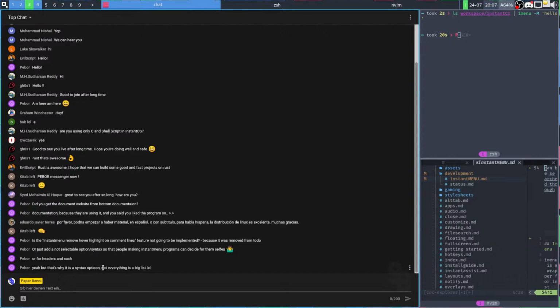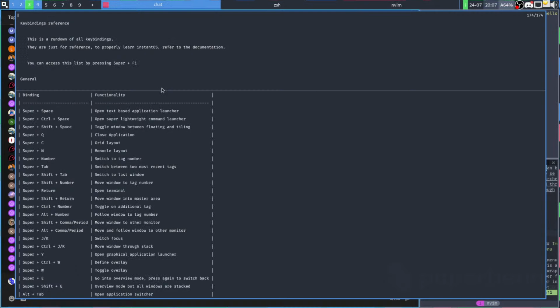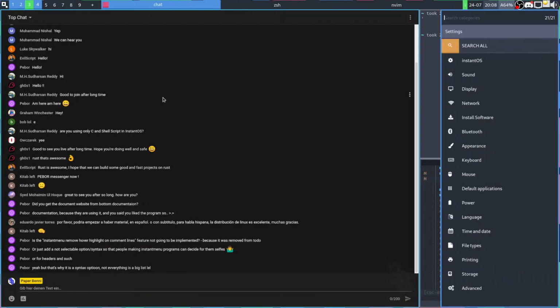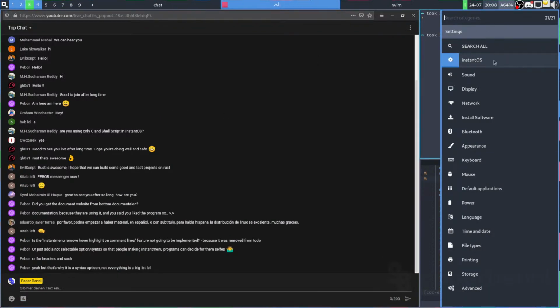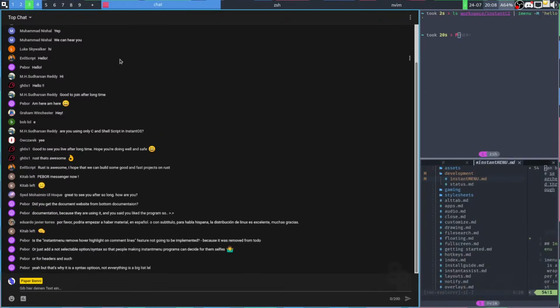And yeah, a syntax option would be good in some cases, but for example, it's not really useful for menus like this, or in most of the Instant Arch menus, it wouldn't be useful either because a lot of them are just showing you information. So one instance where it would be helpful is, for example, a single header that then can be skipped. This can be an option. Another option, I don't know, are there any other places than settings where this would be useful?